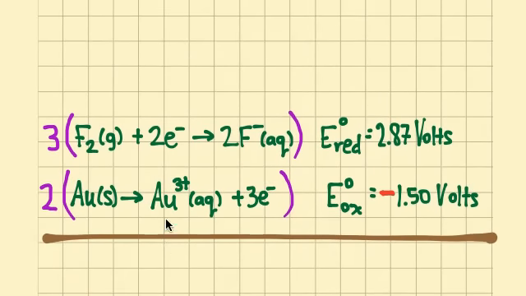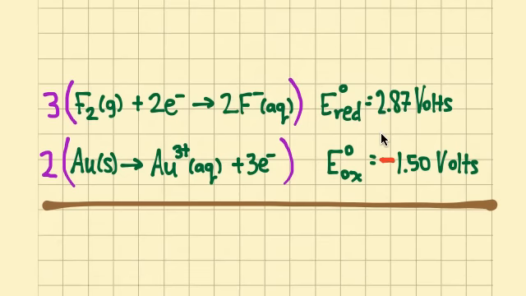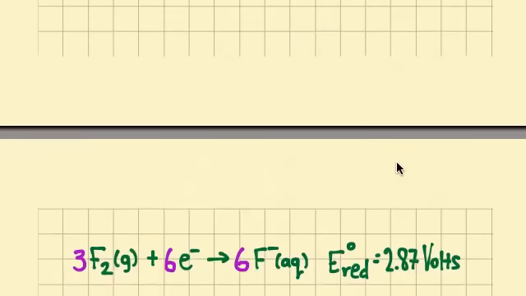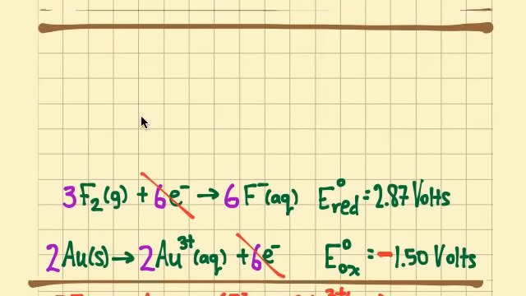Well, if I was making sure that the electrons matched up, I'd want to, of course, take this times 3 to make that 6 electrons match up with 2 times 3 is 6 electrons here. But the real question right now is, how does this combine with this? Well, the answer is you just add them up. So I went ahead and took it all times 3, took it all times 2, to make the electrons cancel.